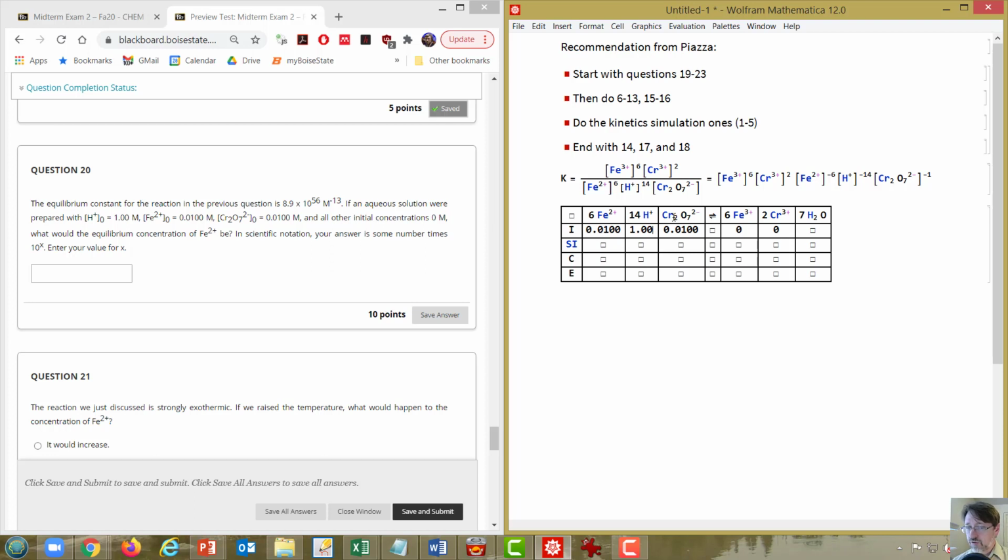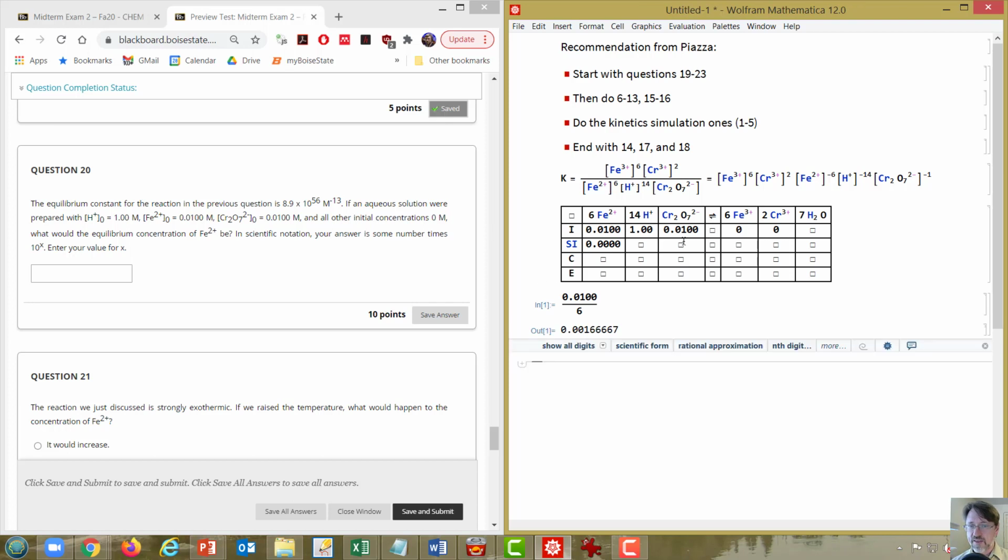The iron 2 and the chromate we have equal amounts of, but we use up the iron at 6 times the rate. So this is going to be the one we're going to run out of first, and so we're going to have 0 of this once we have shifted it. So now how much did we shift by? Well, if 0.0100 was how much it shifted over here, 1/6 of that will be how much of the dichromate will shift.